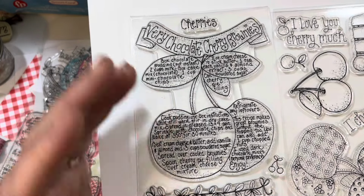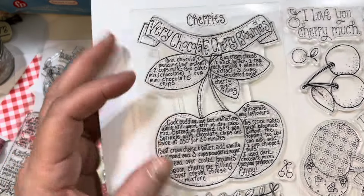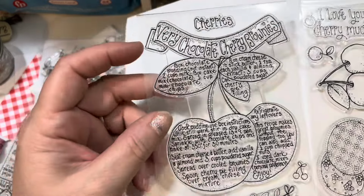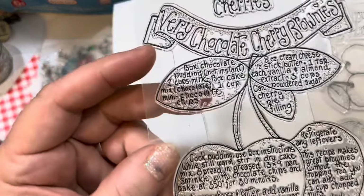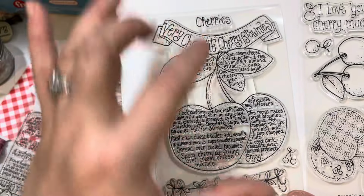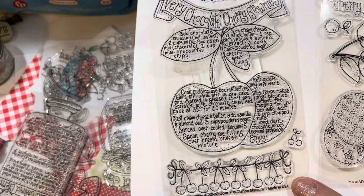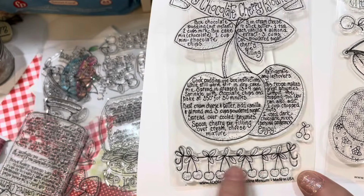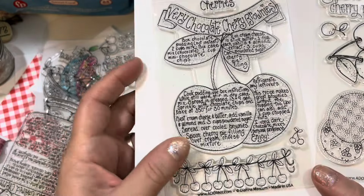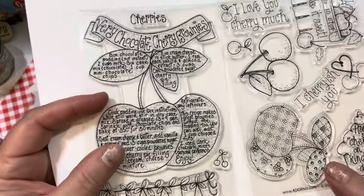And I just love Cherry. So this really struck me, and I really like all of the stamps in this. So the main Recipe Club stamp is the cherries. This one says Very Chocolate Cherry Brownies. And it has an extra word, cherries, up here. It has this little tiny cherry stamp, which would make really cute backgrounds. And then it also has this row of cherries, which I just love. So I'm looking forward to either paper piecing this or watercoloring it. We'll see what I end up doing.